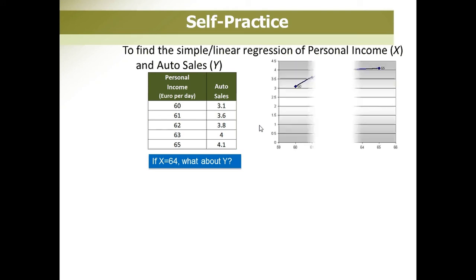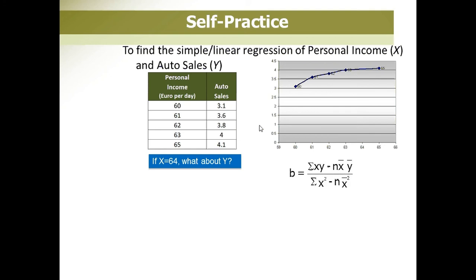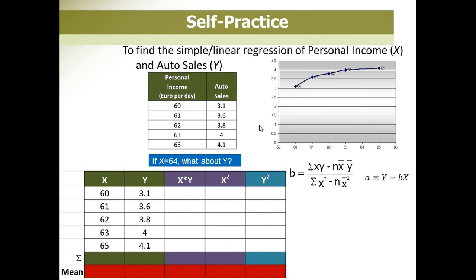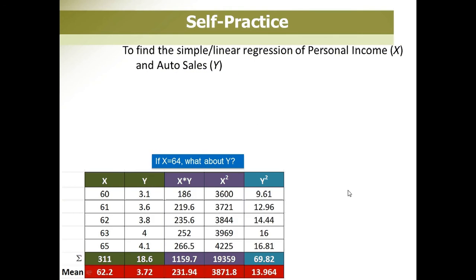In order to solve this question, the first problem is to formulate a regression, a least squares estimation equation. And we use the b and a to formulate the regression. b represents the slope. a is the intercept. We first expand our table to calculate x times y, x squared, y squared, 1 by 1, and we sum them up, and then we calculate the mean for each one. We get a table something like this one.